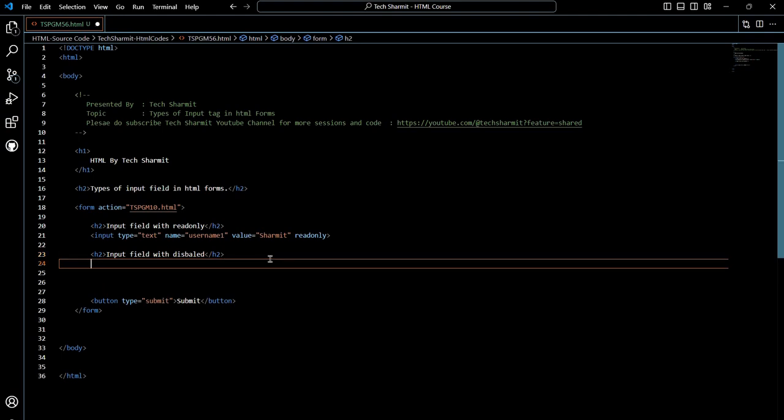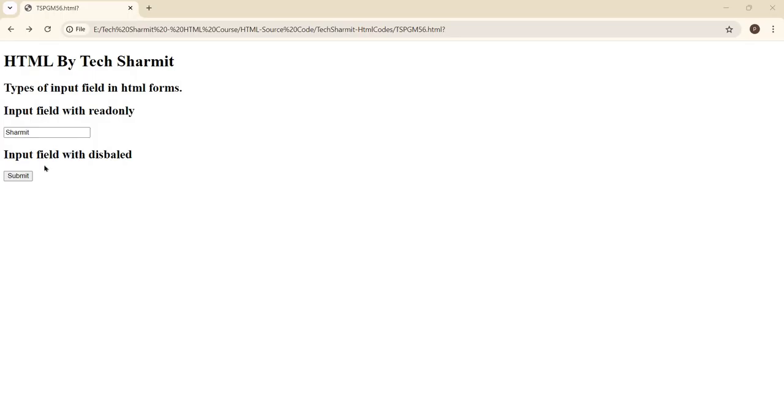Now let's add the input field. Again, no closing tag is needed. Type here I will specify as text, name as username2. Again this is a normal field, so we can write anything, right?